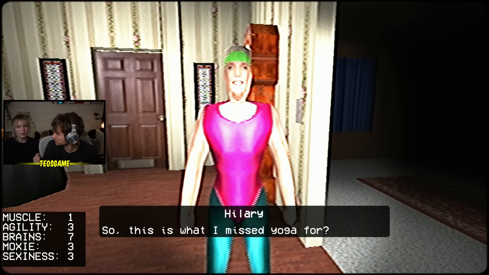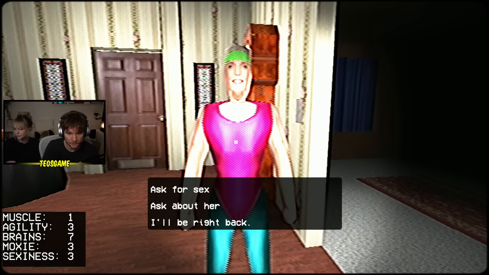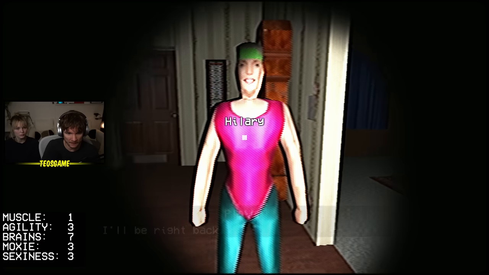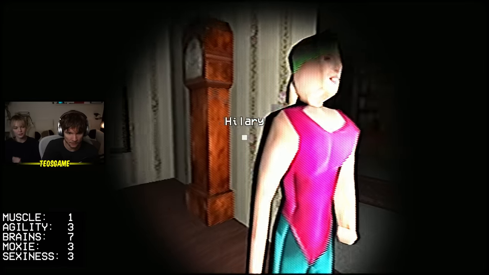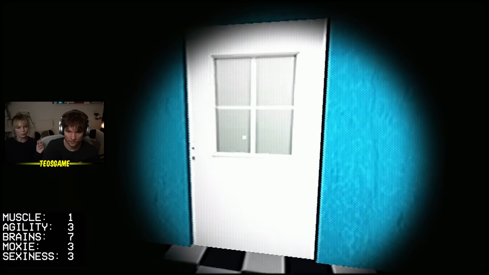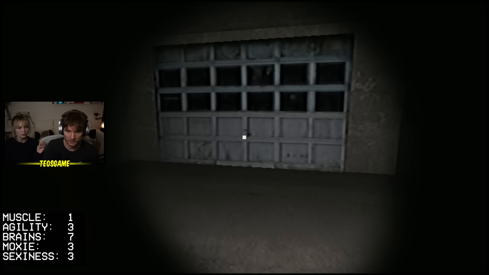Yoga for. Doesn't make sense. What, imagine if it gave you another. No. It doesn't make sense. There's only one punchline, I'm pretty sure. Okay. Yeah. I'm not gonna ask about her. I'm gonna wait for my man. Oh, the lights turned off. Is the garage door open? No, it just tells me.